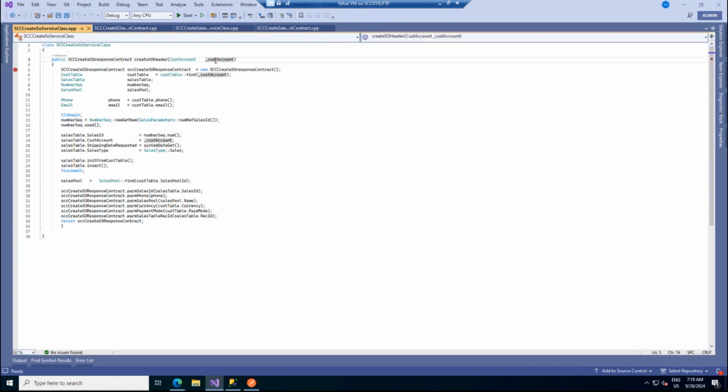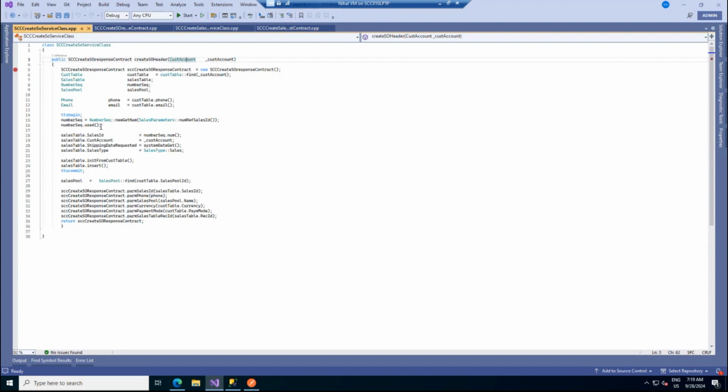Here I have only a single input. When we have a single input from the API, we need not create a request contract. We can directly give the input we are expecting here. So here I'm getting the customer account.